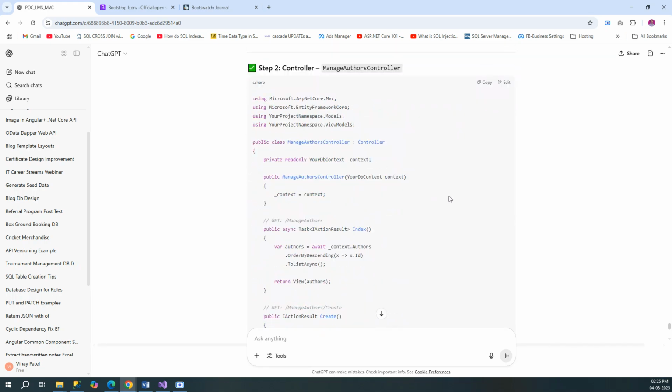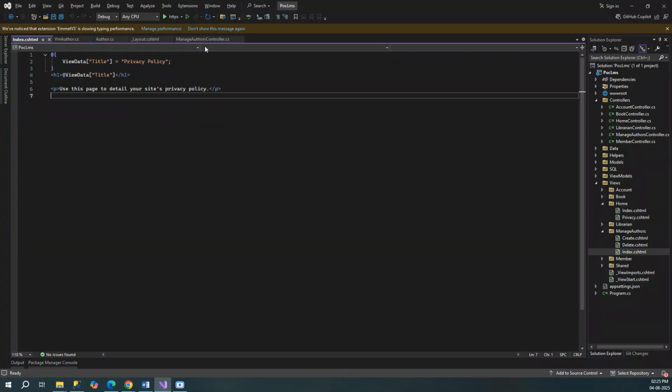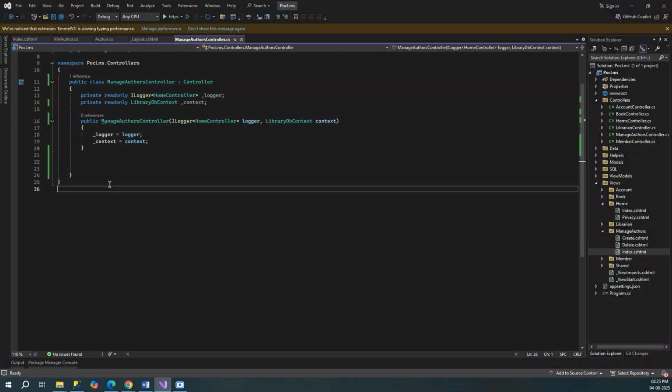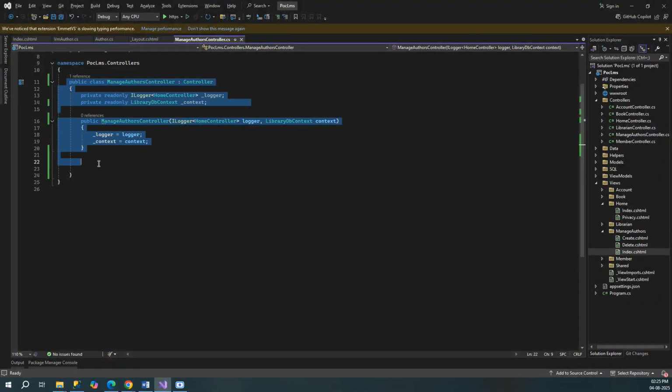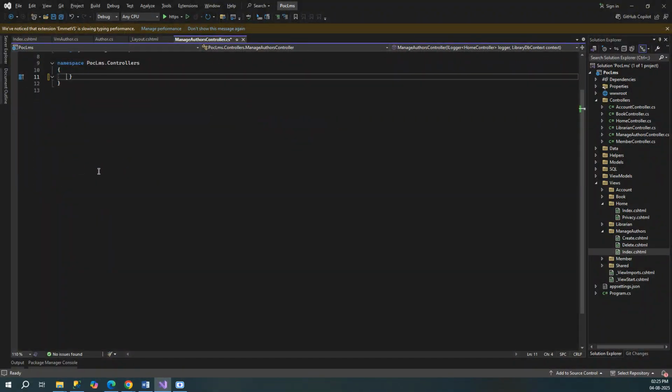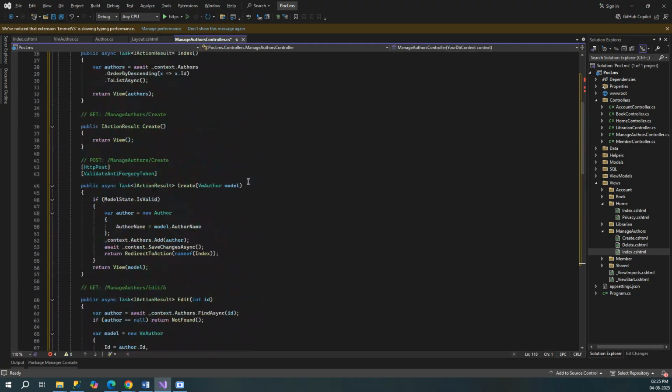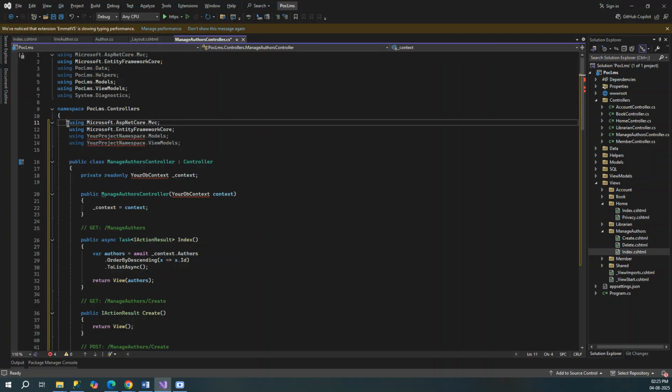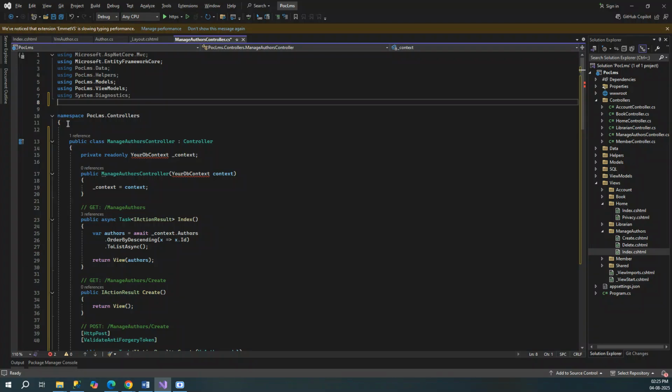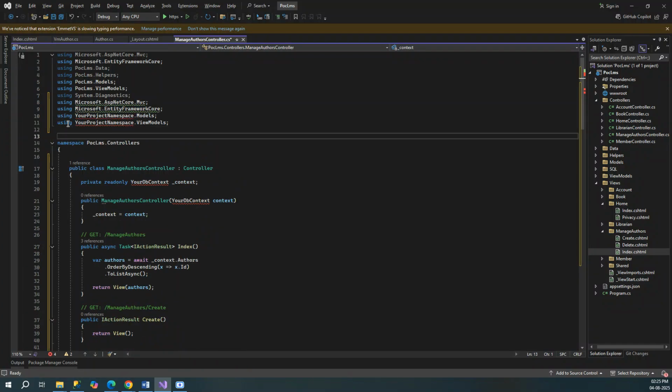Second step is to get the controller code in. So let me copy this, go over here, and paste it. Let me take these usings above. They might be repeating.